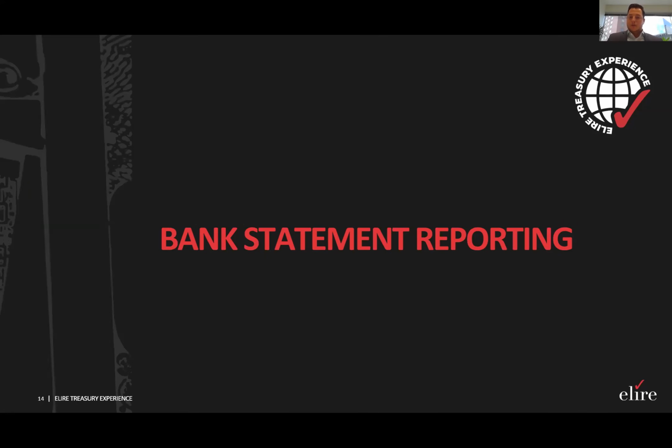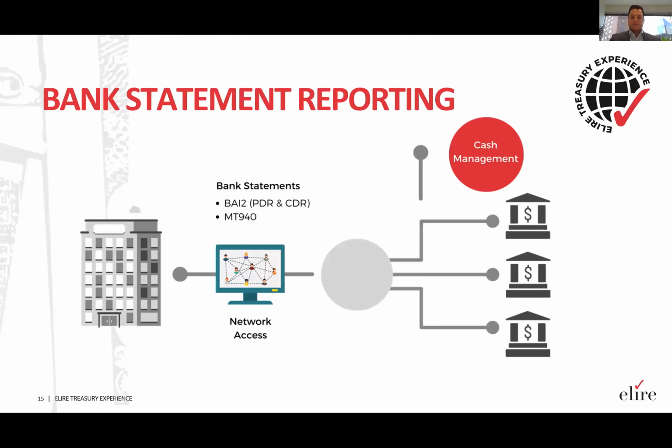So that's a brief overview of the two main pages that are used, the only two pages that are used within cash management in Oracle. What we're going to start talking about is how it handles bank statement reporting. So the bank statement reporting is really driven off of the connection you have with your financial institution and yourself.